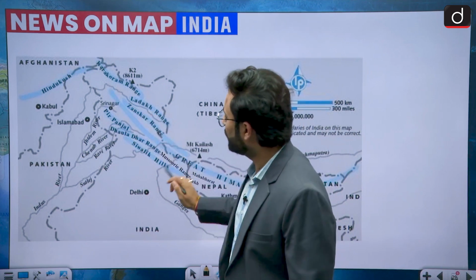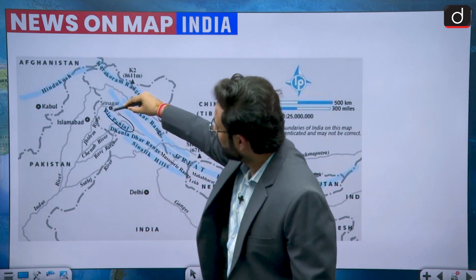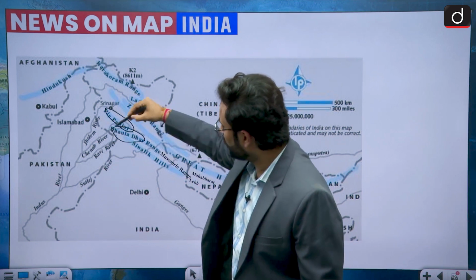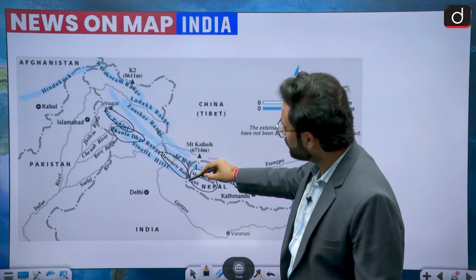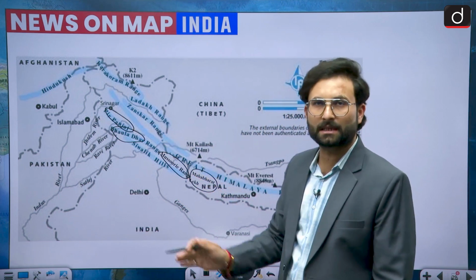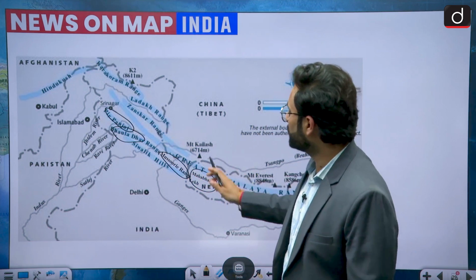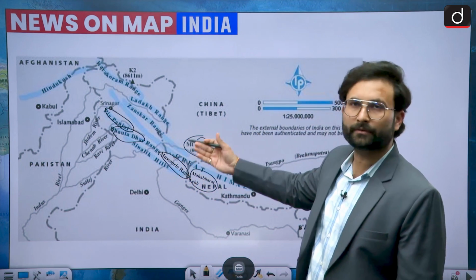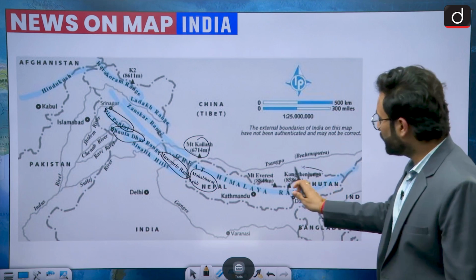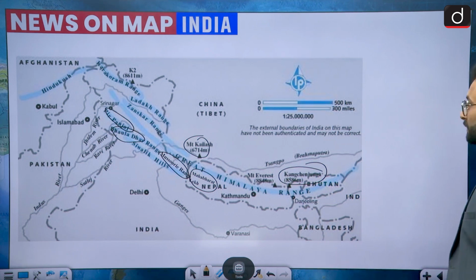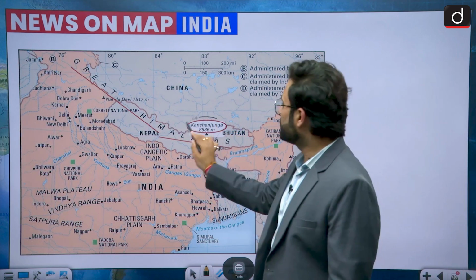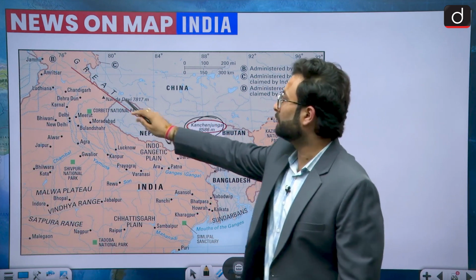When we are talking about the Lesser Himalayas, there is Pir Panjal, then there is Dhauladhar, then the Mussoorie range, and then the Mahabharat range. So all these ranges are in the Lesser Himalayas. When we are talking about Mount Kailash, etc., these are part of the Greater Himalayas. Even Kanchenjunga here is part of the Greater Himalayas. Here I told you Kanchenjunga is part of your Greater Himalayas.